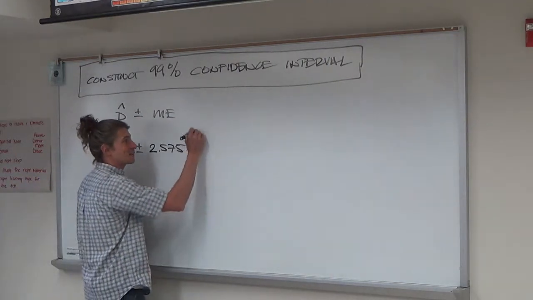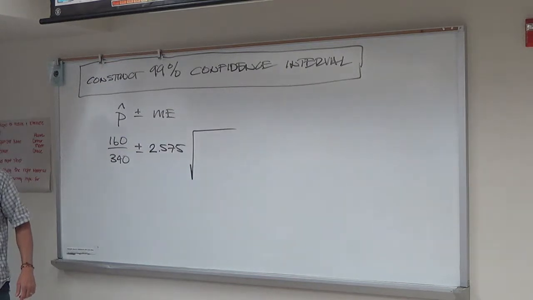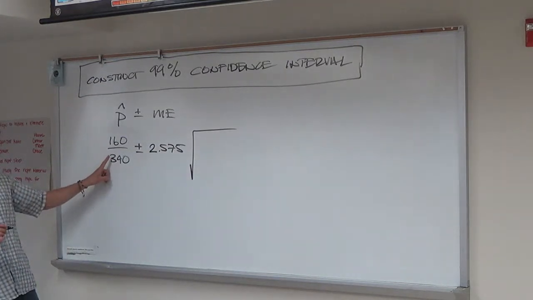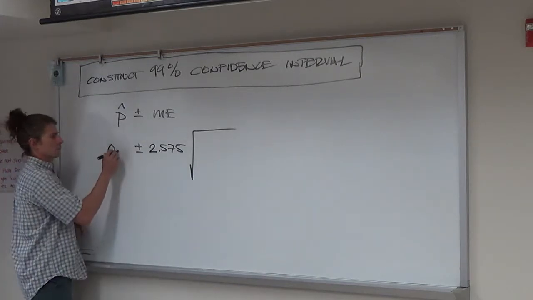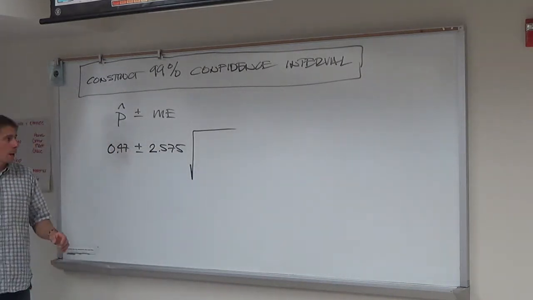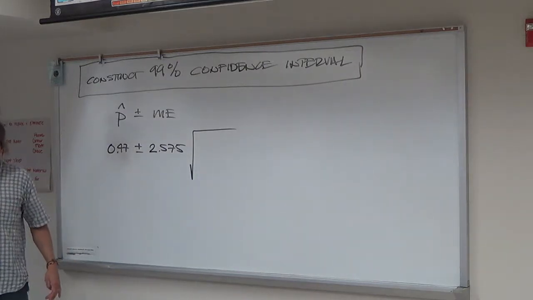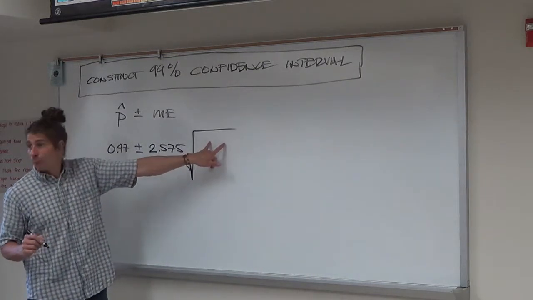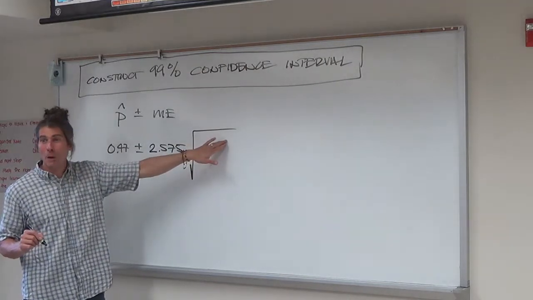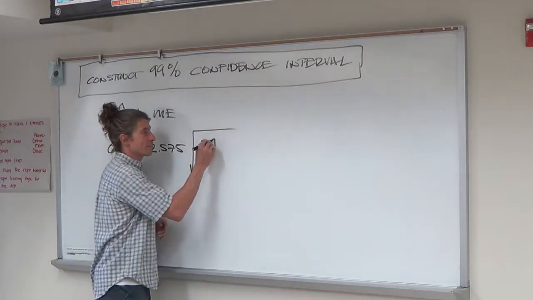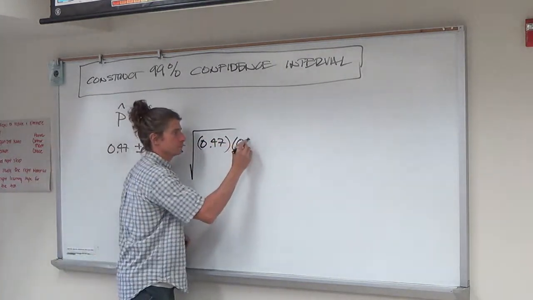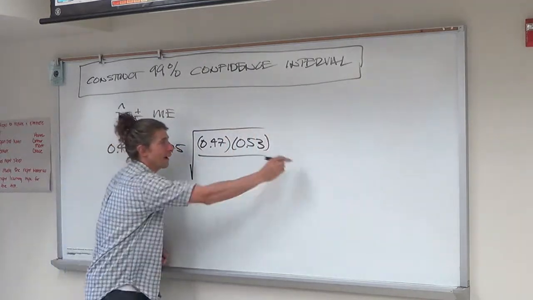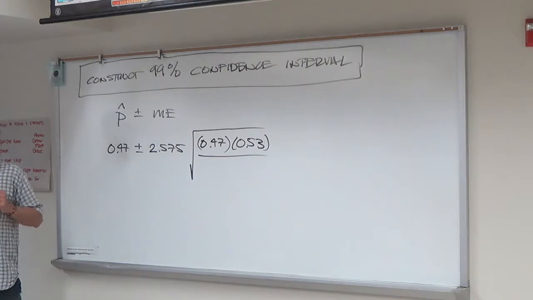All we've got to do, now that's the multiplier, is get that standard error calculation. Remember that bad boy? Can I change this to 47% rather than this fraction? It might make the math a little bit easier. I just remembered you guys hate fractions, and I'm going to have a fraction over a fraction. So this now has to be p-hat times q-hat. P-hat was 47%. What was q-hat again? That's chance of failure. And we have to divide that by the sample size, which was the 340.